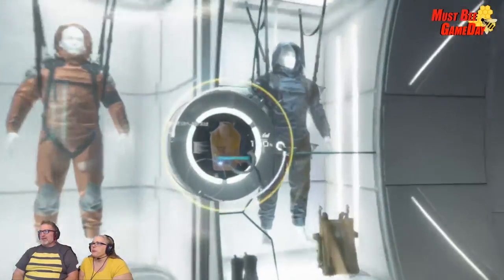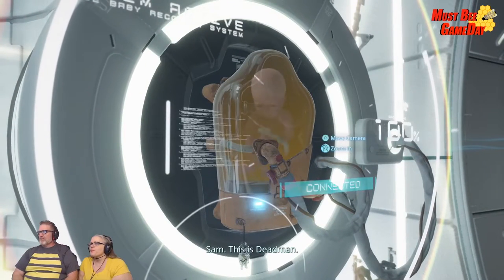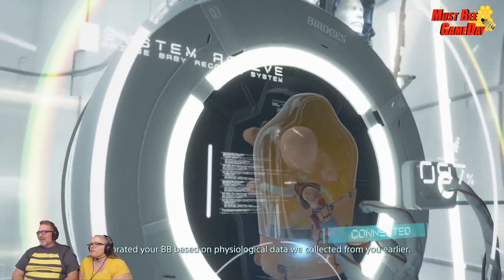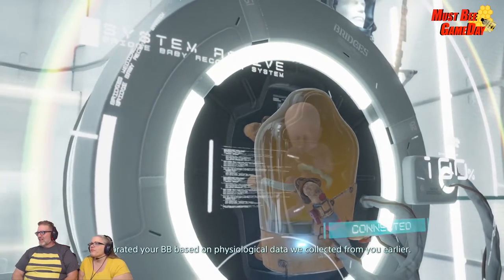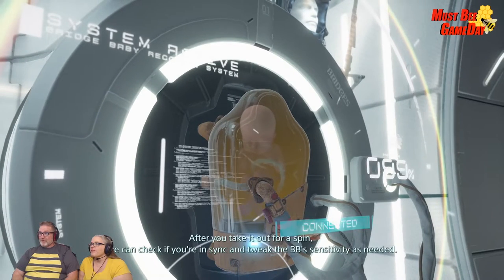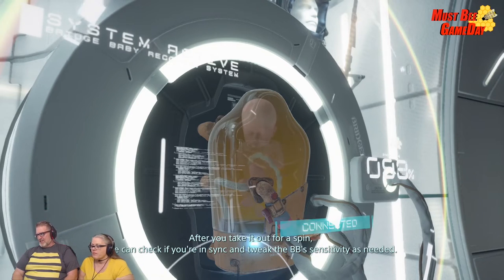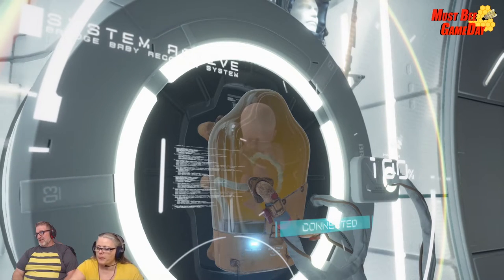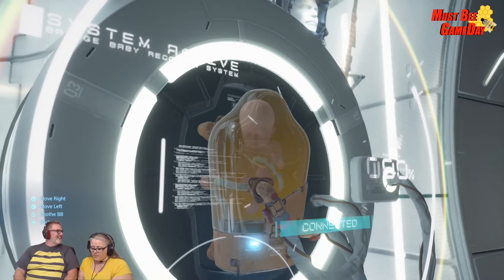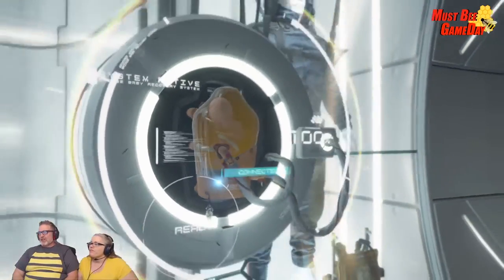It's a bridge baby. Hi, Bridge Baby. Sam, this is Deadman. I calibrated your PC based on physiological data we collected from you earlier. It's still just a best guess. After you take it out for a spin, we can check if you're in sync and tweak the BB sensitivity as needed. I'm keeping my baby! Papa, don't preach.